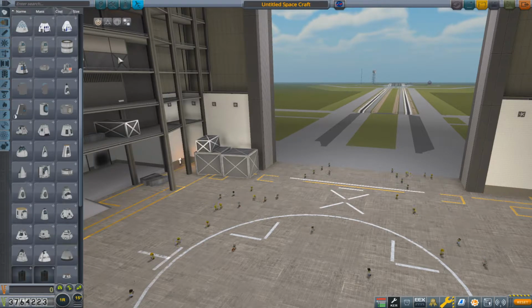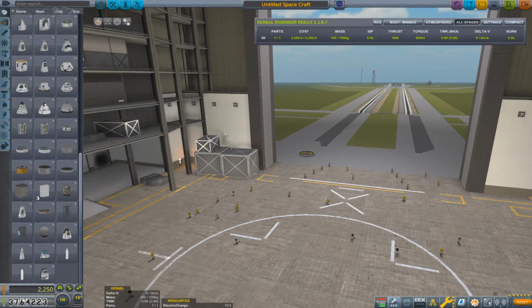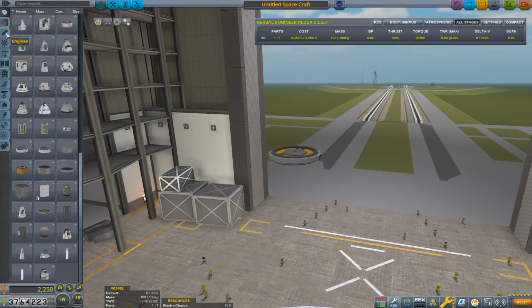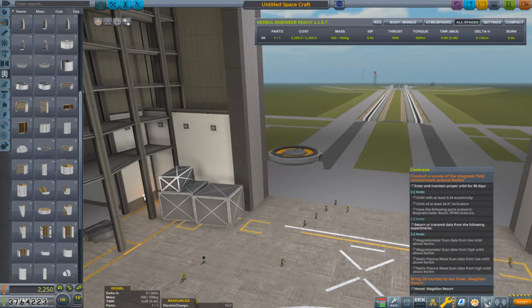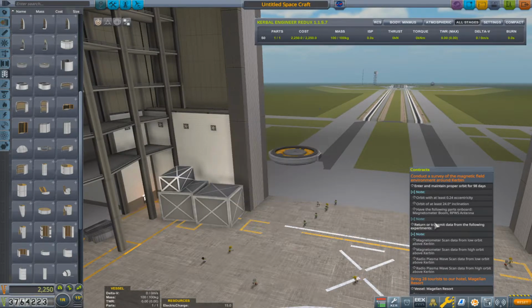So let's start out with our best guidance unit. And of course, on below that, we're going to need a bay. Oh, I need to go back and check what. Oh wait, I can do it here. Oh, what's this? Contract complete. Oh, right. Extract 550 units of ore from Minmus. Cool. More money. All right.